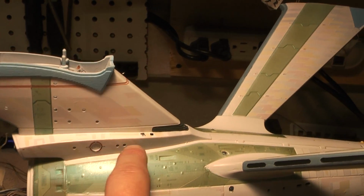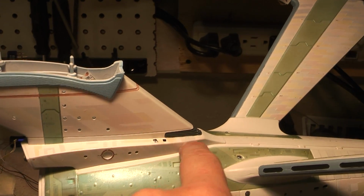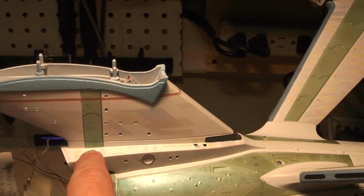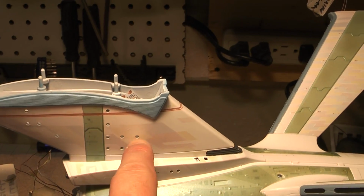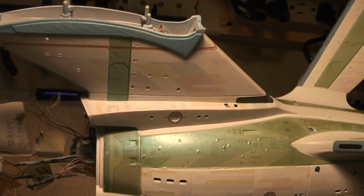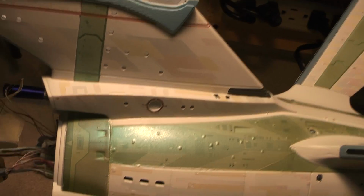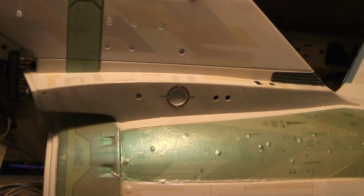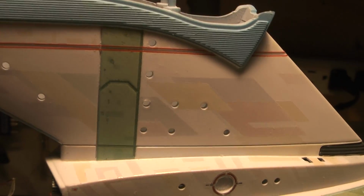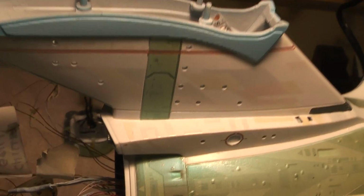Now, I know I said that I was going to be doing part 14 for the neck, but I had problems with the masking here down the side of the torpedo dock, the torpedo bay area, and so I just went on ahead and did both sides of the neck here to get them done because they were giving me such a difficult time. But if you can see, I got them on and got everything done, and it turned out real good. So I'm pleased with that.